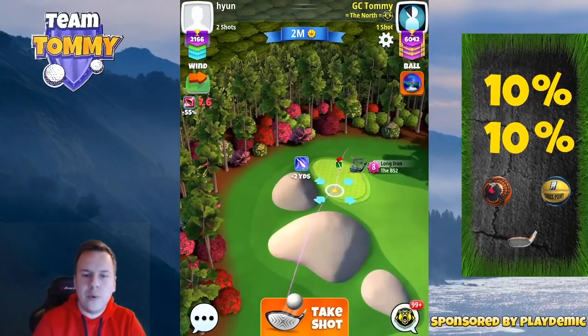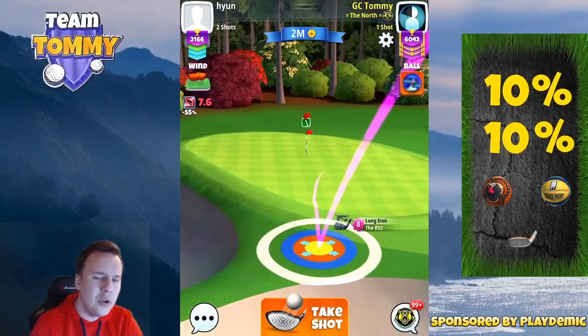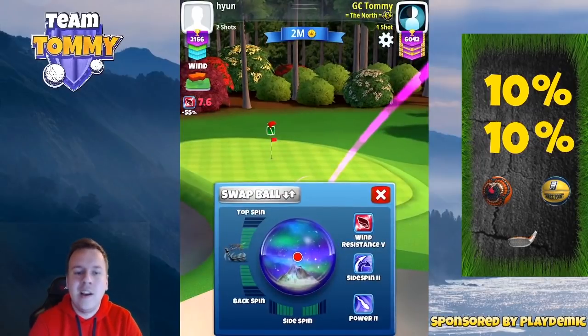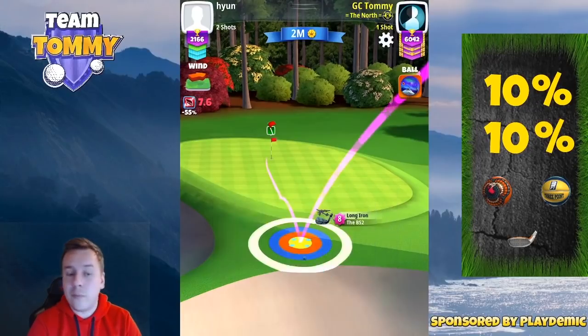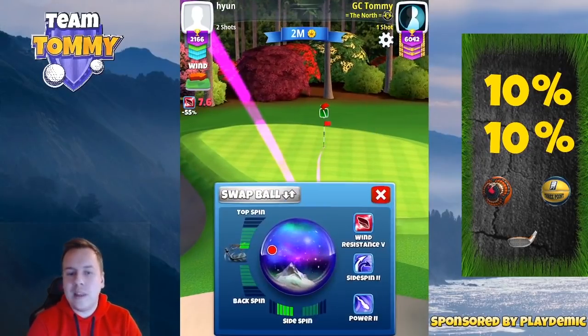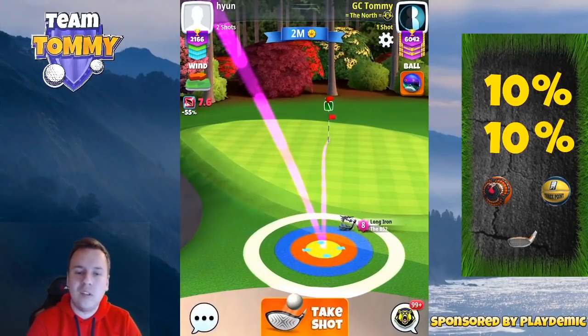If we do reach that far as we did there, which was 425, which does not happen often, and keep in mind I play with an Apocalypse level 8, then we're going to play with the B52 or whatever long iron you feel comfortable with. But what happens if you do not reach this far? Then you're going to play with a Sniper, mostly at minimum distance.